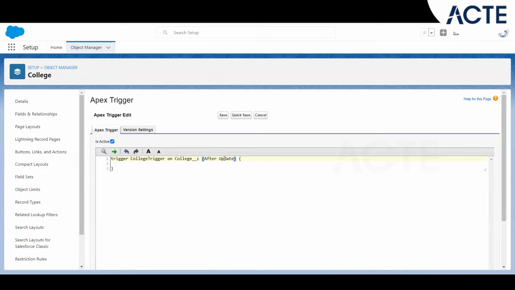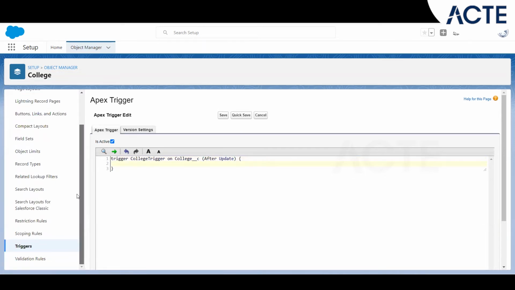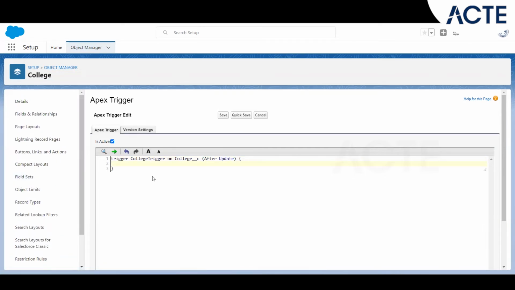So we'll take this event after update, and then after we'll start writing down our business scenario. So this is one way from where you can write down the trigger. Not the good practice, just you should know. I'll just save it for time being.